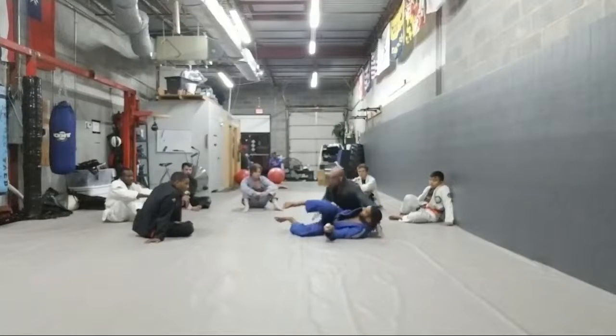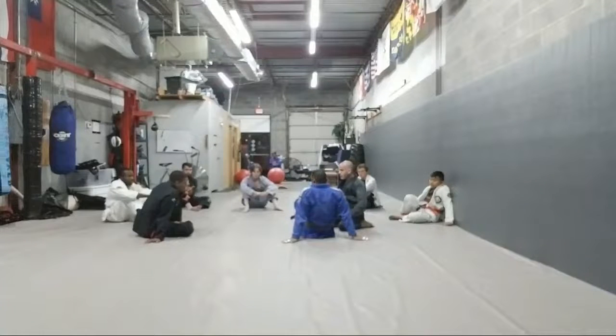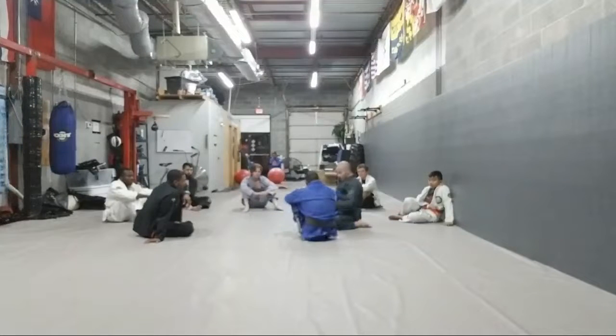come around, and pass. Is there anything stopping him from still grabbing your leg and sweeping you when you do that? He can grab my leg, but when I keep a good posture, it's much harder for him to sweep me. I mean, you're never 100% safe, because I'm standing up and giving up balance. Can he hook my leg like he did before? Absolutely, but because he really can't hook anything over my head, it's a lot harder. He has to do more to get that takedown or that sweep. Make sense?